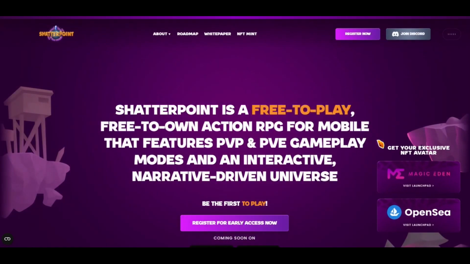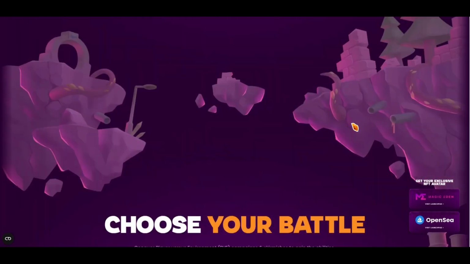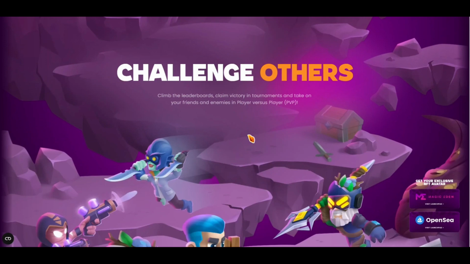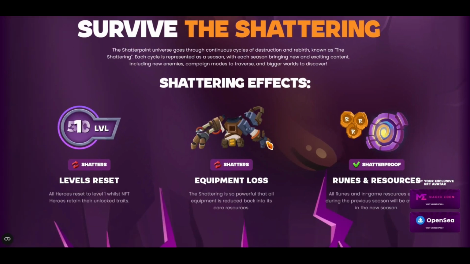So welcome to the Shatterpoint universe. Shatterpoint is a free-to-play, free-to-own action RPG for mobile that features PvP and PvE gameplay modes and an interactive, narrative-driven universe. If we scroll down here guys, you can choose your battle either through PvE, player versus environment, or PvP, player versus player. We also have here the Shattering. The Shattering is like their end of season where the levels will reset and your equipment will be lost, but you will get to keep the runes and resources. But if you have an NFT, you will not have much effect from the Shattering.